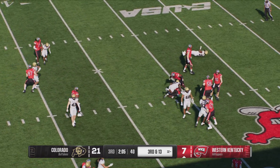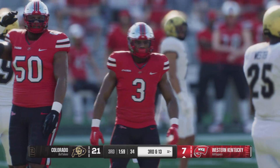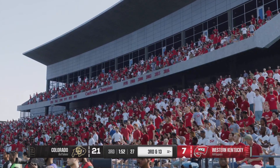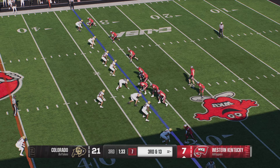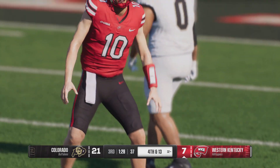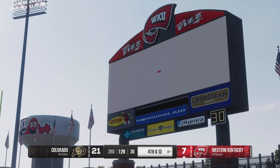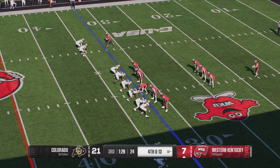They try to pop a run on the draw — he's knocked down in the backfield, he'll lose a couple. You have to create hesitation on defense when you're selling the draw play — the offensive line, quarterback, and running back all have to work together to show pass up front. The defense was clearly not fooled — they got in the backfield and got the tackle for loss. On third down, he just throws it away. You can't force it in third and long — the defense can play big zone coverages with a lot of eyes on you. Nice job not risking a turnover, just throwing it away.